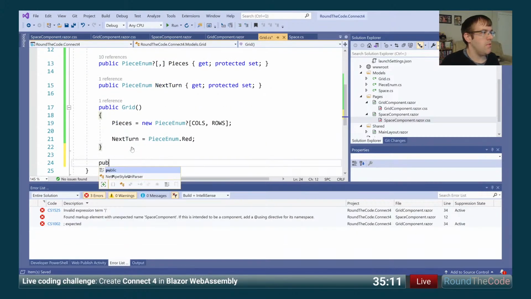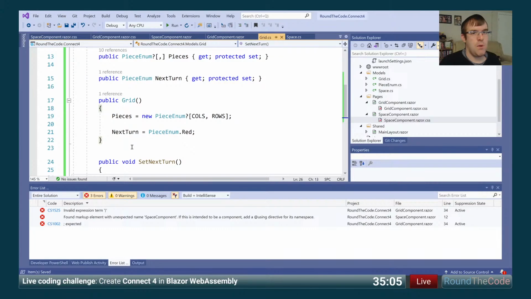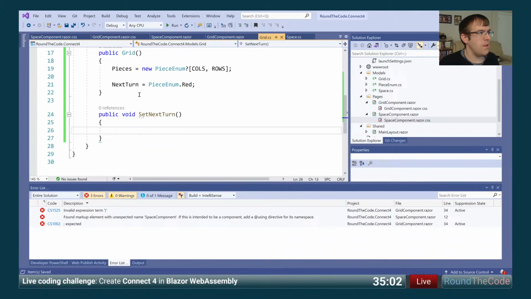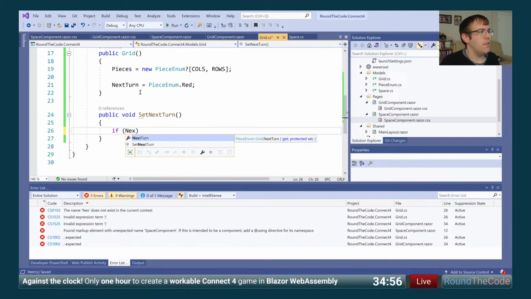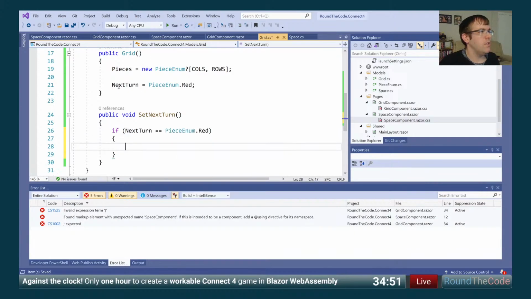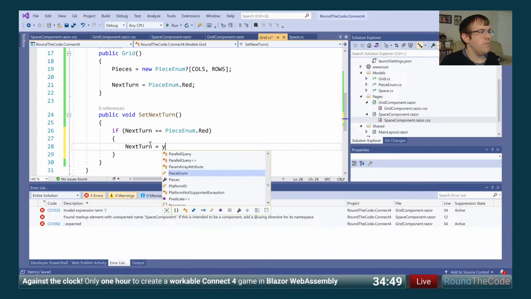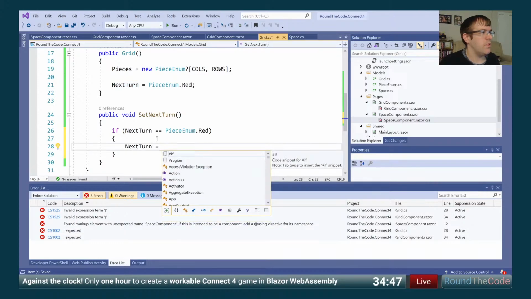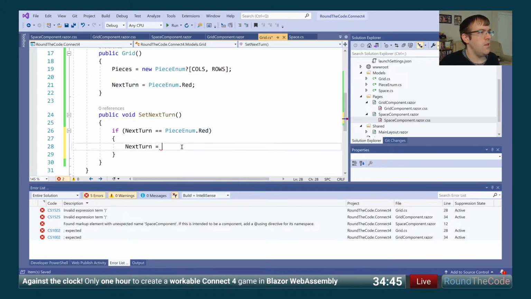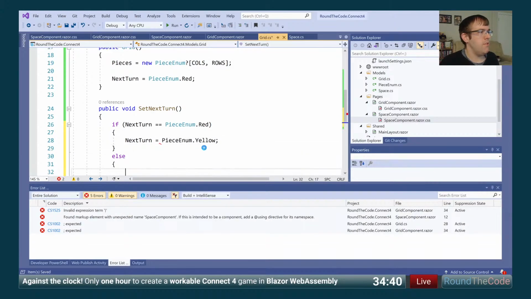What we're going to do in here is set a new method, set next turn. What this simply does is, if the next turn is set to red, then it's yellow's turn, and vice versa. So if next turn is red, set that to yellow. Copy that in. Otherwise, set it to red.